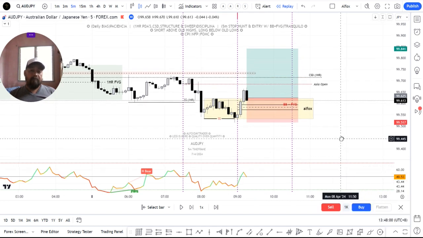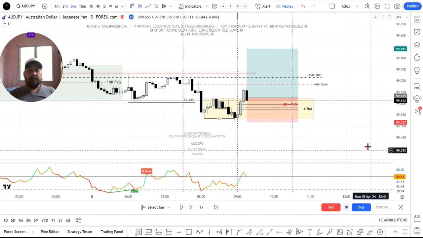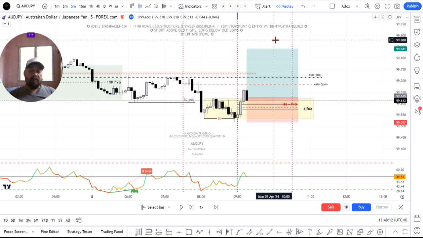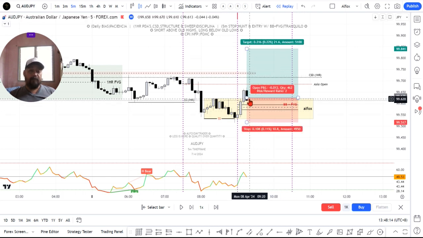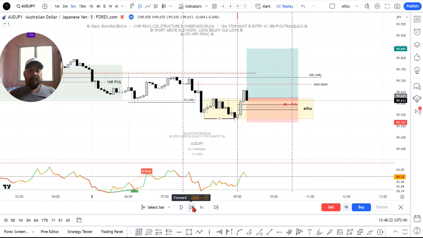So during this time, all I have to wait for is either validation or invalidation. If I get this TP hit, that's a validation. But if price goes down, then it means our idea is invalidated. Okay, so let's continue and see what price did.